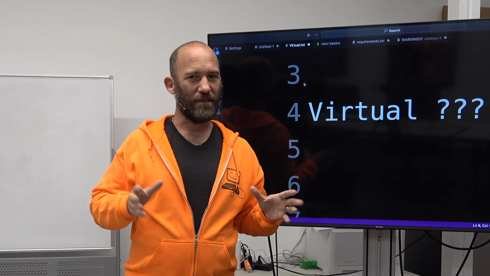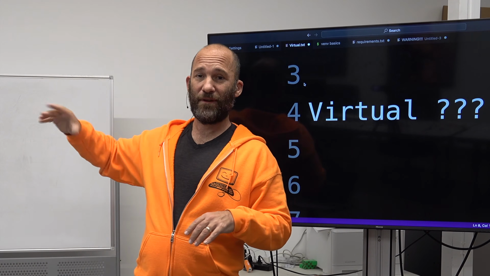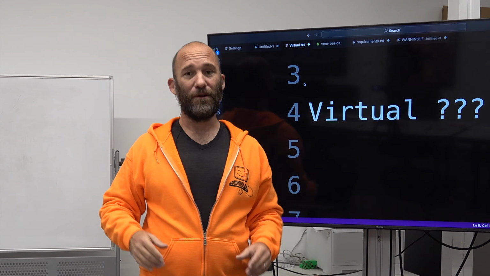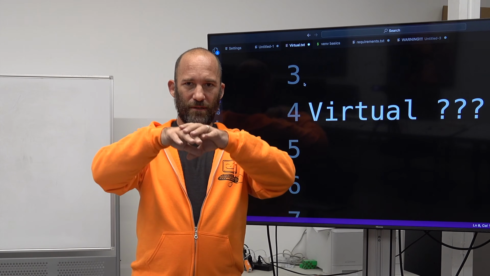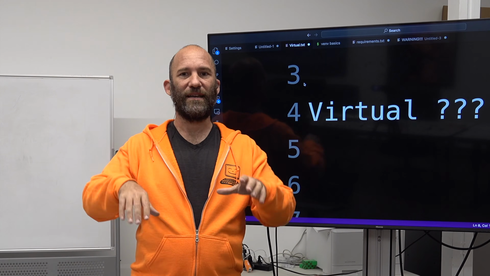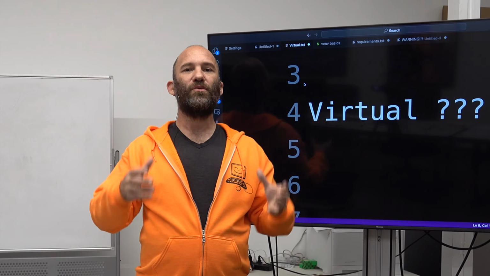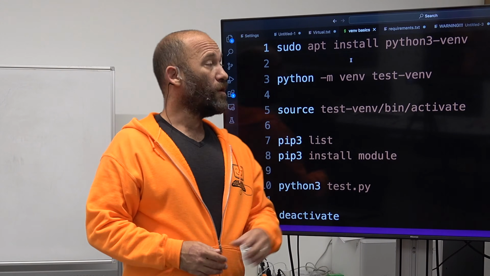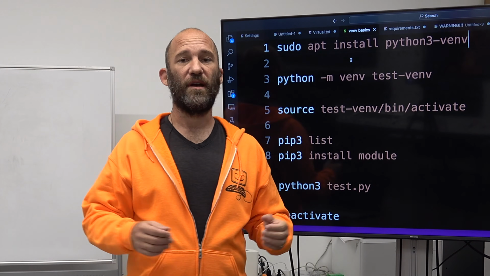Again, if you hear of virtualization and hear of like virtualizing an entire server, that's complicated, that's difficult. We're not doing anything close to that. Again, Linux containers, that's its own world. When we talk about Python virtual environments, all we're doing is we're essentially compartmentalizing the environments for these Python scripts so that they are only able to access exactly the packages and modules that we want them to be able to access.